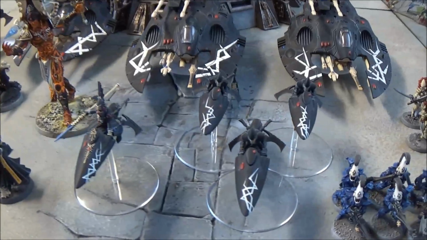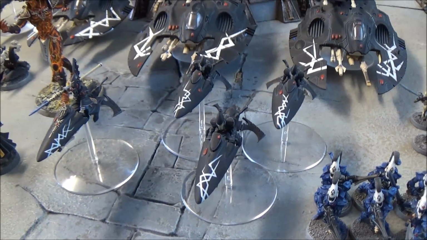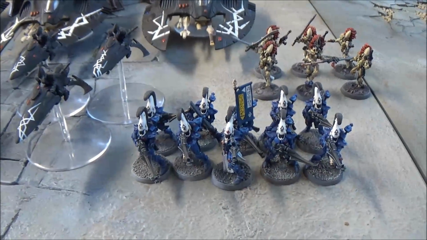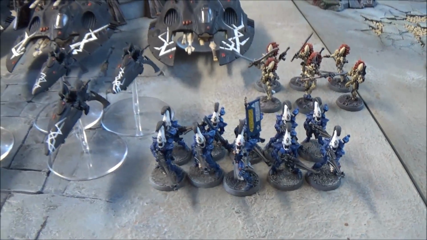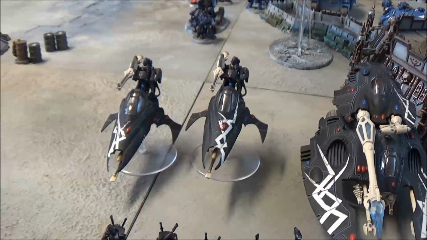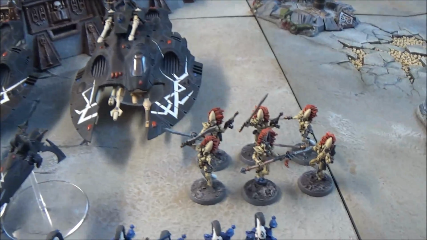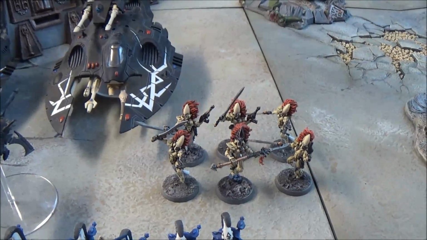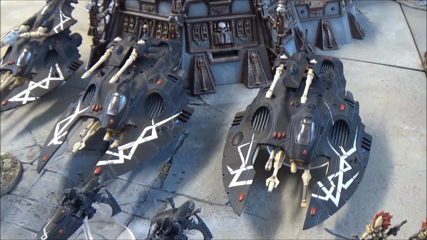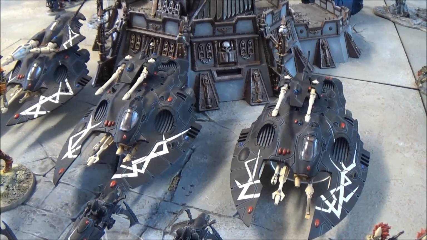Got another troop here, they're just plain Wind Riders. They've got the twin Shuriken Catapult, and we've got a unit of Dire Avengers, 10, and the Exarch has a Dire Sword. Fast attack, we've got 2 Venoms with double Shuriken cannons on them. And we've got Elite over here, we've got Howling Banshees with the Executioner for the Exarch, and we've got 2 dedicated transports, double Wave Serpents, exactly the same, and they've both got Spirit Stones and the Crystal Targeting Matrix.